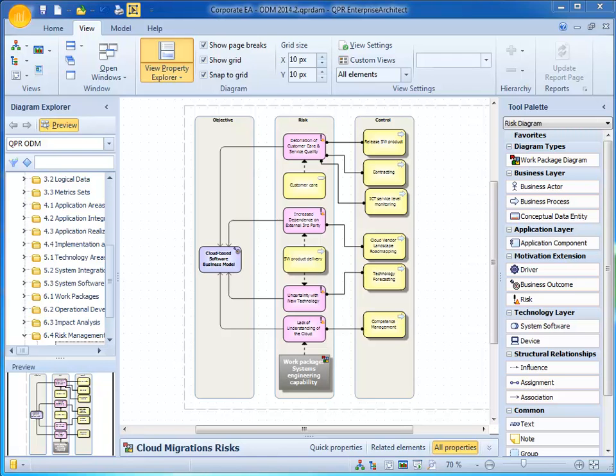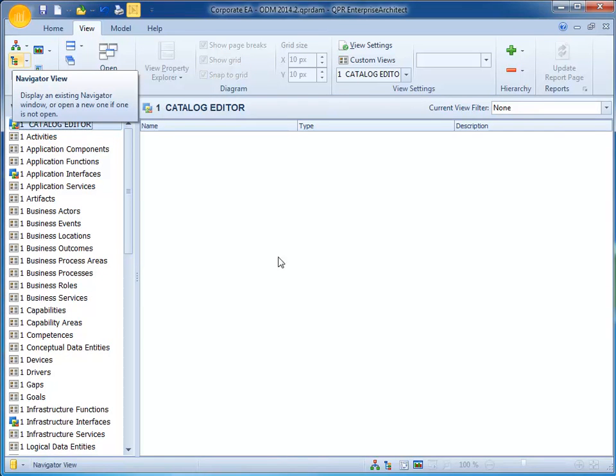The ODM template and its risk management diagram view is now used for designing, analyzing, and documenting the risk mitigation plan. The risk mitigation plan is finalized by identifying or creating appropriate processes and activities in the organization that can act as control points for risk mitigation. The controls, business processes or activities are assigned to risks. The nature of the control is documented in the description of the business process or activity. We can now go back to the Navigator view.